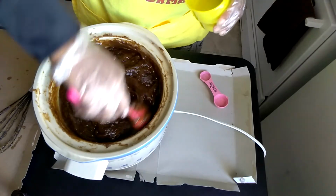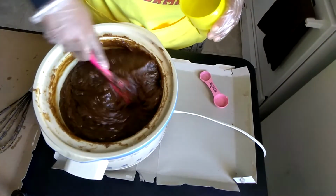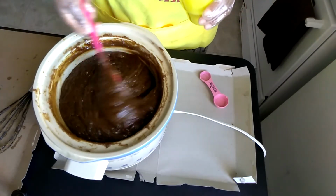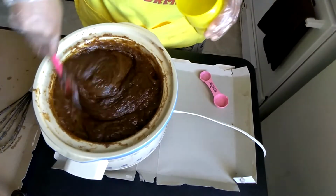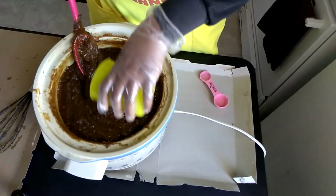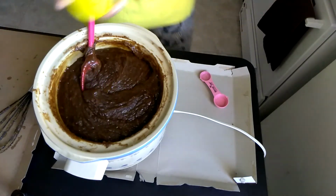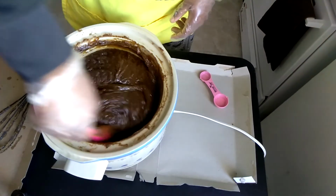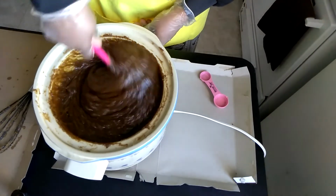I'm adding a little bit at a time because I don't want to be splashing this stuff all over the place, which is usually what I do. And after this, I'm just going to mold it because I don't have any fragrance or any color or anything to mix in here, so I'm good. I thought the cup was so heavy, I thought it was something still in there. See? It just looks like a bowl of pudding.